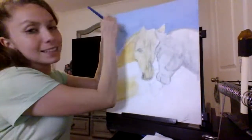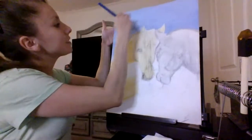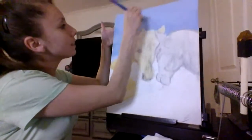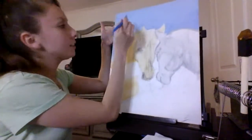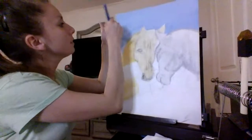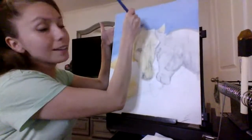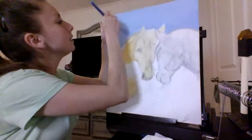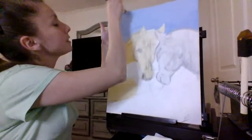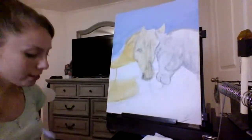Welcome. This is me trying to paint for the first time in a long time. So this is what I got going on so far. Kind of just laid some watered down color. I just realized there's a lot of tree action, so I don't really need to make the blue very solid. But I think I got most of the blue up there, so it's looking pretty good.